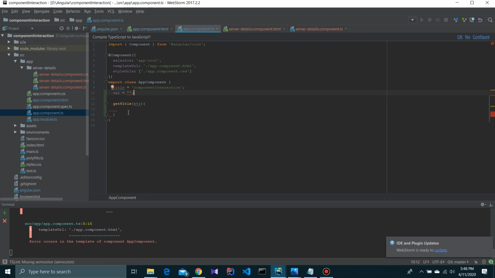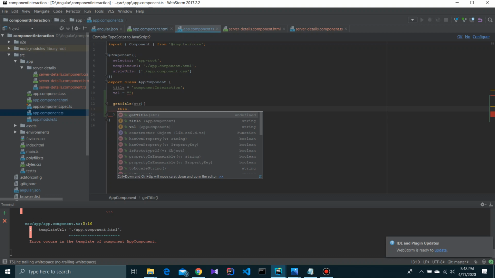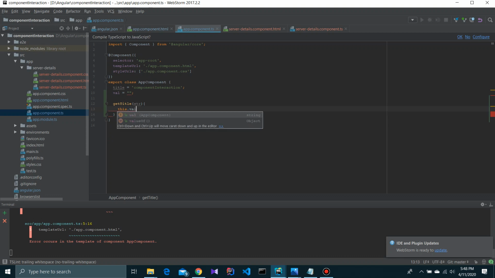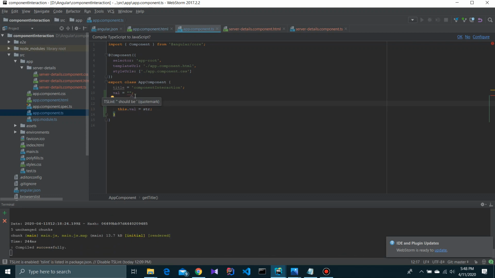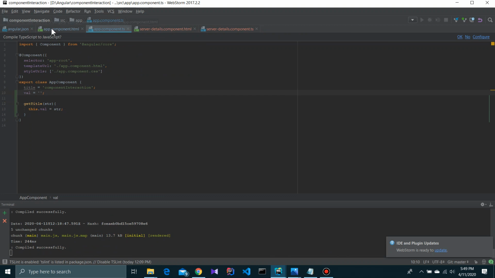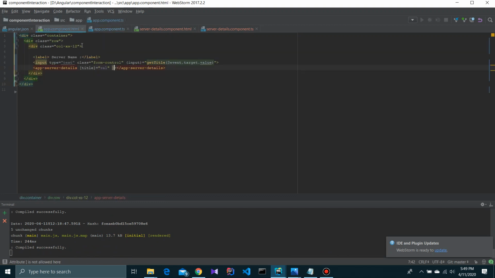Okay, and I'm going to define it here. So this.val equals str. Okay, and here is the fix, and okay, now it's ready.